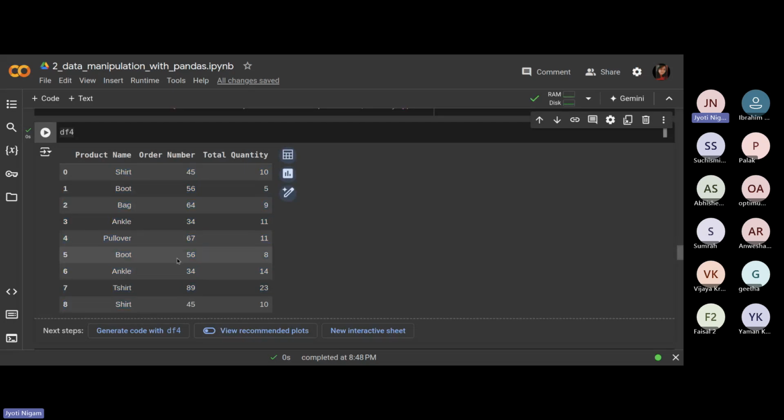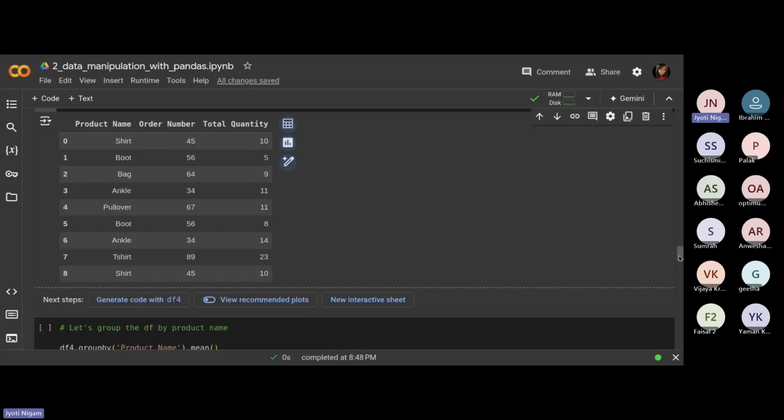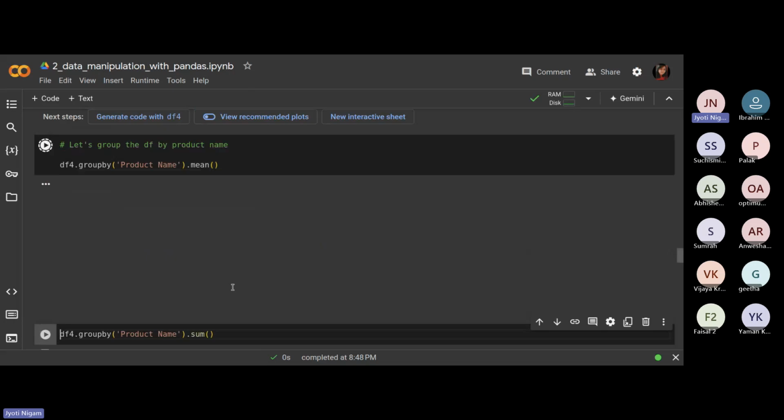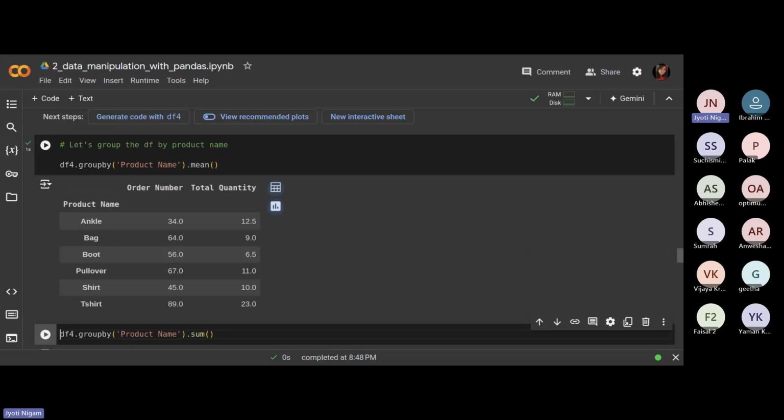You simply type dot groupby and specify the column name. Then, if you want the mean value, like the average orders placed for ankle boots or for boots, you can simply use the mean function.